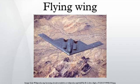Bidirectional flying wing. The supersonic bidirectional flying wing design comprises a long-span low-speed wing and a short-span high-speed wing joined in the form of an unequal cross. The proposed craft would take off and land with the low-speed wing across the airflow, then rotate a quarter turn so that the high-speed wing faces the airflow for supersonic travel. NASA has funded a study of the proposal.